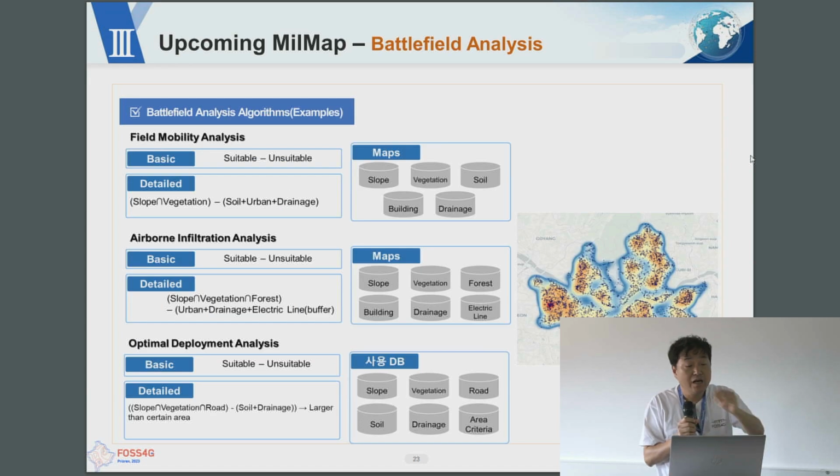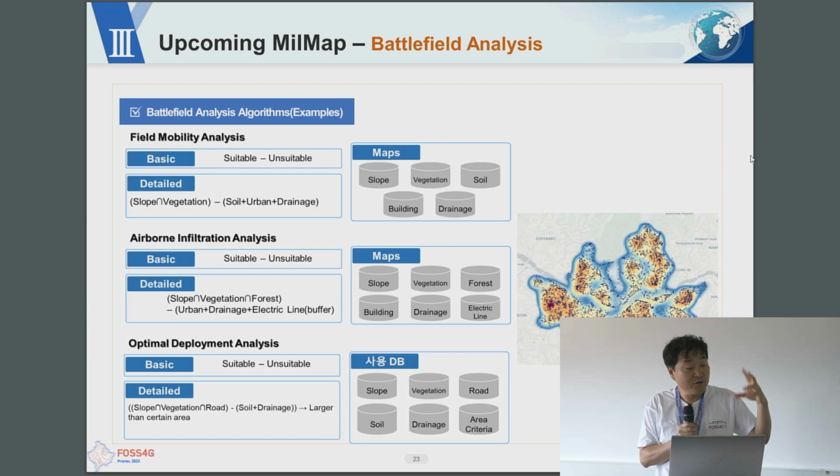Let's imagine there are lots of battlefield analyses for the military, but I have some examples, just three. Let's imagine that you have a main battle tank, or an IFV, and you need to check whether our tank or IFV can move across the plain or not. Its basic logic is quite simple. At first, we calculate the suitable length and the unsuitable length, and that is quite simple. The detailed version is like this.